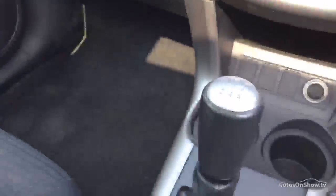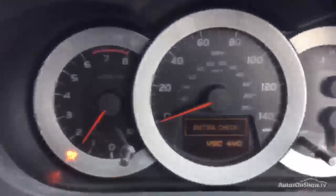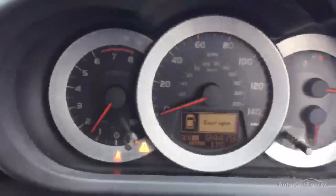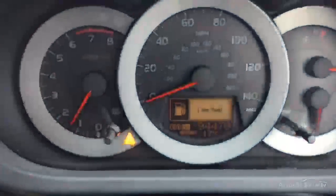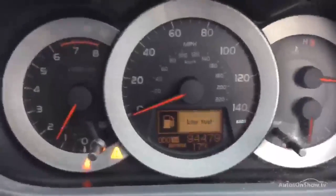Coming into the front, we've got some marks just across the sill from getting in and out, and a few creases on the seat bolster which is all to be expected with the mileage — nothing major at all. Jumping in, there's no permanent damage to the centre console, all looks nice and in order. It just wants a proper valet to bring it up nicely. Having started it up, we do have a little warning symbol on the dash — I think that might be because of the fuel though — and the mileage is at 94,479 miles.